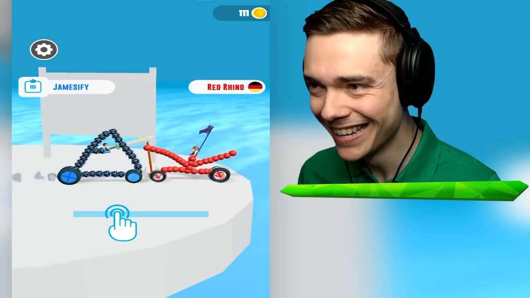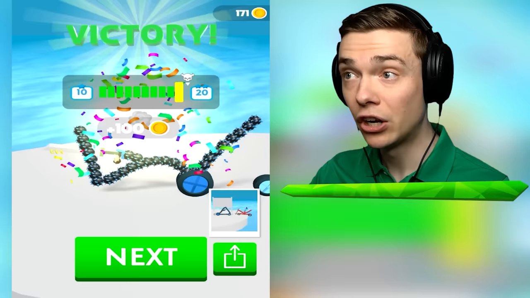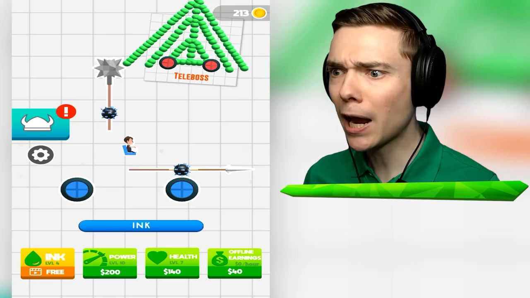Get out of here, sir. Get out of here. You're not allowed on my island, all right? That's right. Get on my island. Here you go. All right, so this should be the boss, right? Come on now. Boss fight. What is that? Teleboss. And we get two weapons.